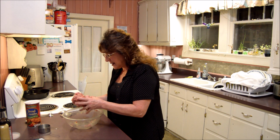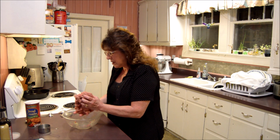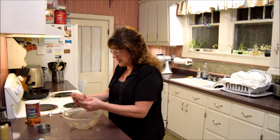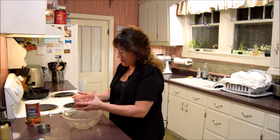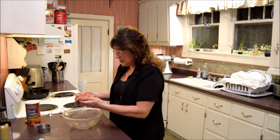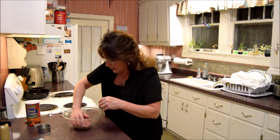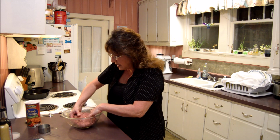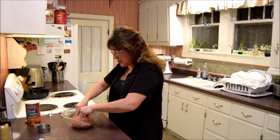Still mixing some of it. I can see little bits of the crumbs and stuff in it. It mixed really, really well. And this is the ground chuck, so like I say, it's not going to be real greasy like some of the hamburgers are. I think this will be good. I don't think I need it anymore. So, if you have a lot of people you need to feed, go ahead and add a little bit more of the breadcrumbs. But I think this is pretty good, just like this.